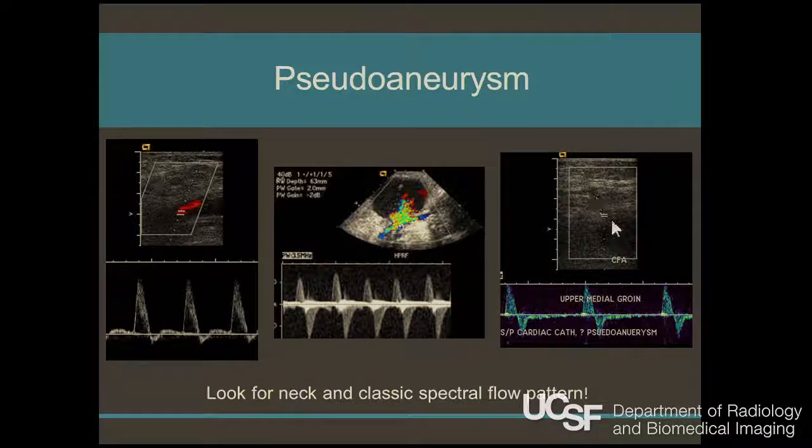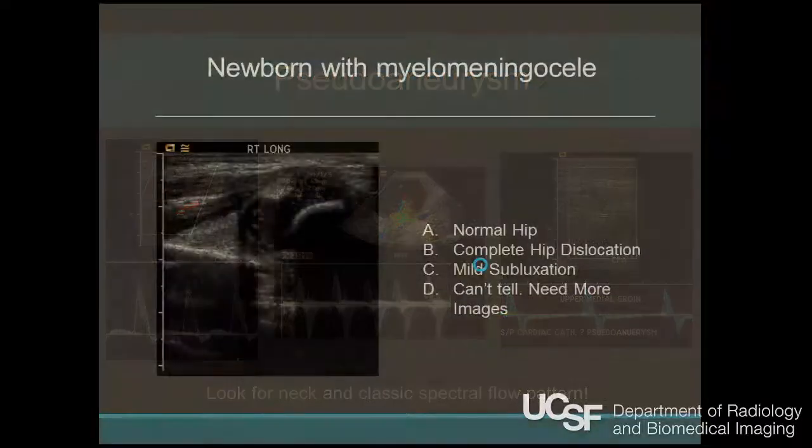So what you want to do is find the vessel and find those little flashes of color that are going towards the area you're worried about. And that's the neck of this thing that's shooting out. And what you want to look for is this to and fro flow. Not this, but something that looks like this. So when you're really trying to troubleshoot one of these, this can be really helpful to know what you're going in and looking for, because a lot of times it's really tricky to image these if it's not just a big old honkin' pseudoaneurysm like that.